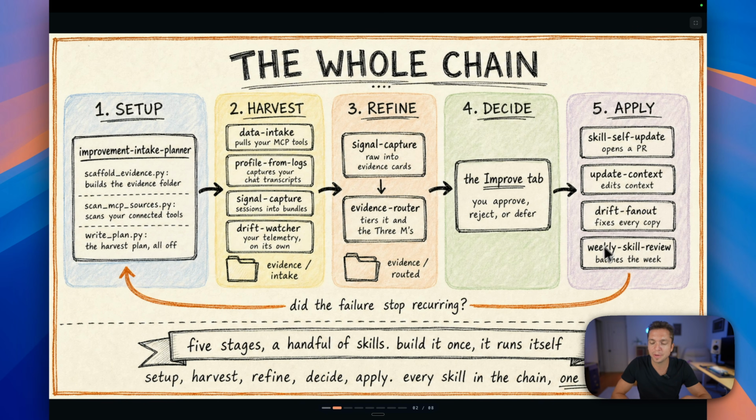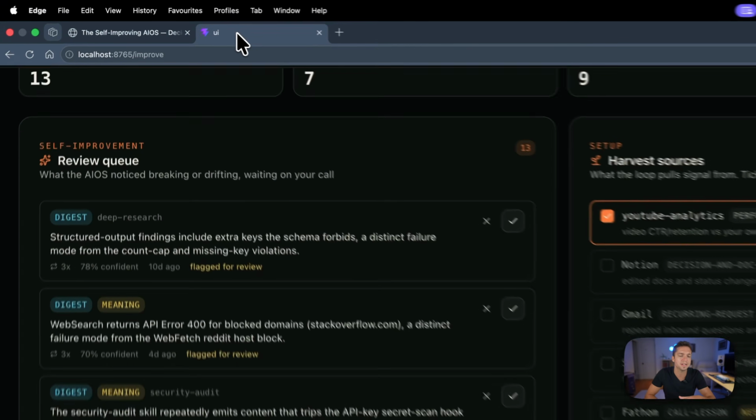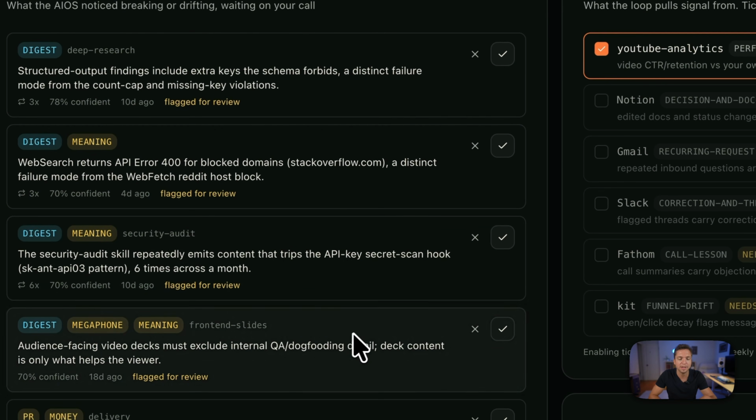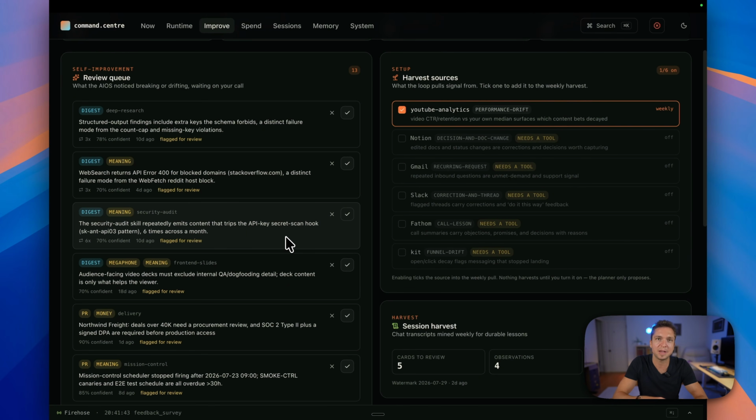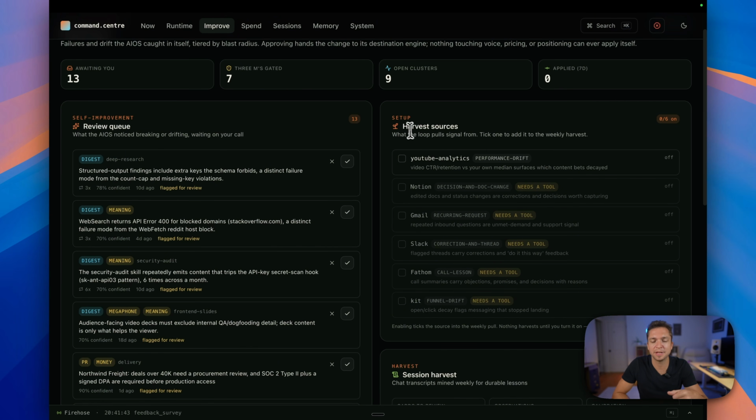And then finally over here we have the weekly skill review, which is essentially what feeds this whole system after setup. So this thing runs in a loop every Friday and it checks for any of the things that you've seen inside this dashboard. So all of this stuff only became apparent because of that weekly digest skill running on a loop every Friday. You can obviously set it up on whatever schedule that you want, but that's just what makes sense for me.